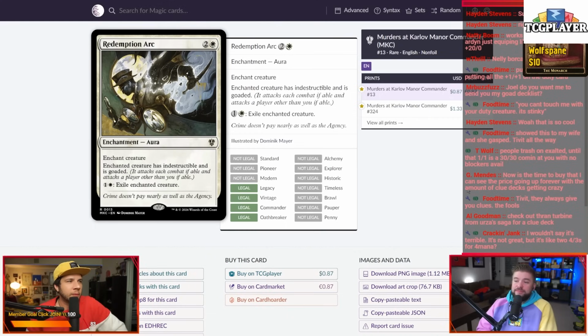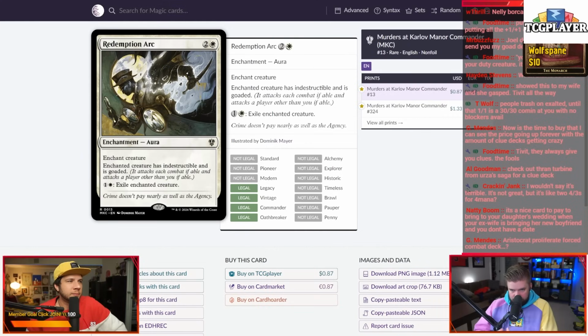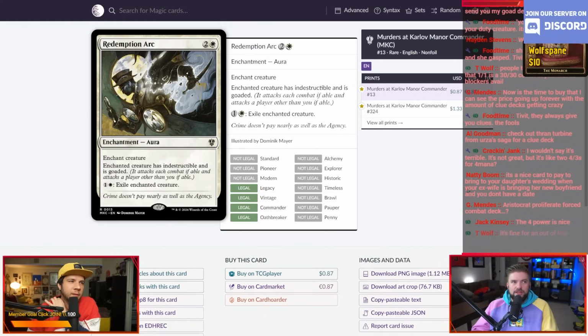This one I love. 3 mana, 1 white, 2 other, enchant creature. Enchanted creature has indestructible and is goaded. And then if you just need to get rid of it... Thank God they put that exile on it, exactly, man. Well, you've got to have some way out of this, because basically you're just like, I'm going to, in particular, make that thing absolutely eat my other 2 opponents. And then as soon as they're out of the game, I'll just pay 2 more. You're exiled down the line. And now it's not a threat anymore.